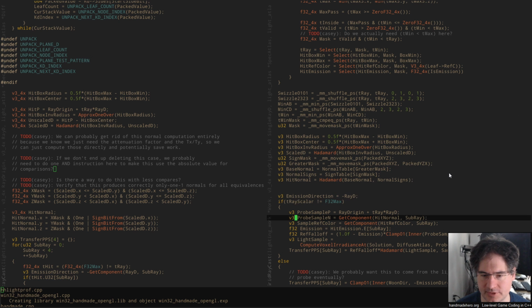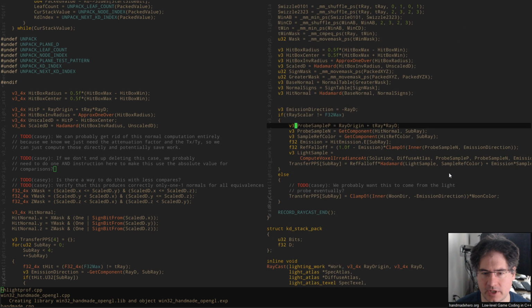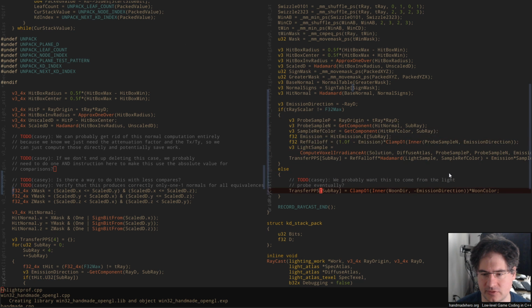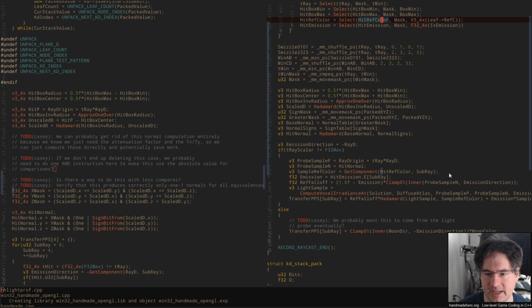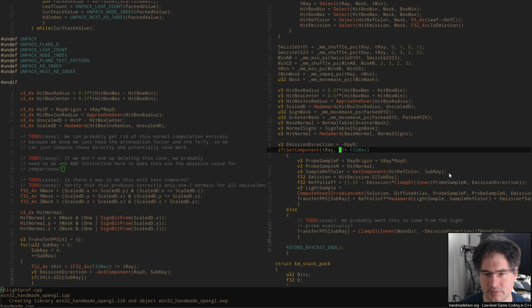Again, just a sketch of a routine. We would come through here, and we would see whether or not this thing needs to do its moon color dance nonsense here. We would say, all right, we can compute this. We know we already have that. The hit ref color is again an extraction, so I think this is a get component based on that. This would also be just a get component, exactly like we're doing here.